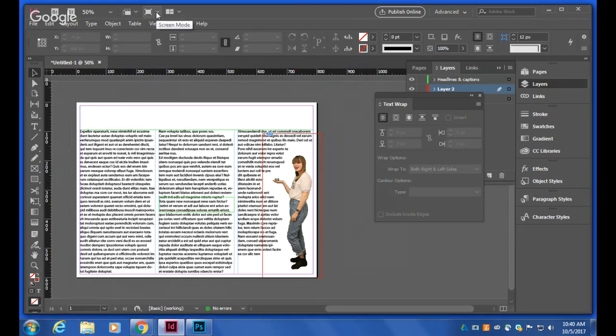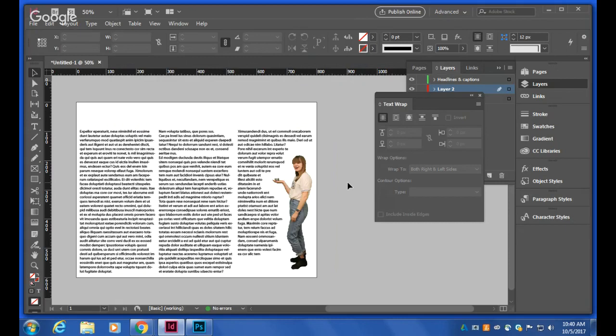So what that looks like, if we print it, looks like this. So that's how you do a cutout and import it into InDesign. It's a pretty neat effect. It's a really striking image on a page. You can get rid of the whole use of a frame. It's pretty neat. We actually do this a fair bit. So there you go. That's how you cut out a photo.